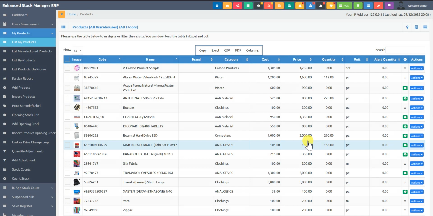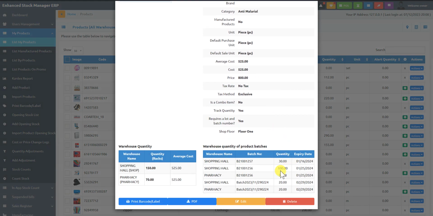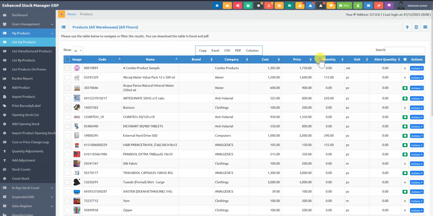Another thing is that from this product module, you can also look at the different product quantities in different product batches or lots. The way batch number is handled in the system is somewhat dependent on lot number. Lot number generally signifies, let's say, the shipment number, while the batch number is directly related to the product. So you have lot and batch.